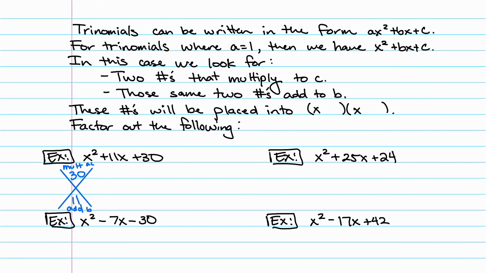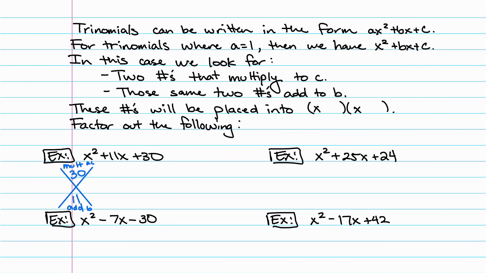And so we're going to go ahead and do this systematically. So I'm going to find ways that I can multiply to 30. I'm going to go in order, right? So this is going to be 1 and what? Well, 1 and 30 multiply to 30. 2 and 15. 3 and 10. 4 doesn't work, right? 4 times something does not give me 30. 5 times 6 gives me 30. 6 times 5, but 6 times 5 is the same thing as 5 times 6, and now I'm just repeating my list again. So these are pretty much the only numbers that are going to work.